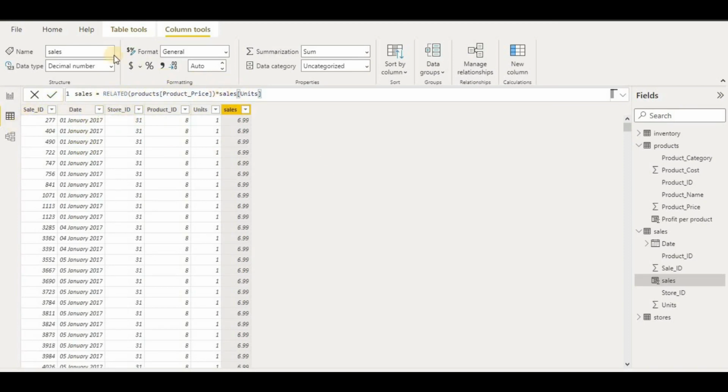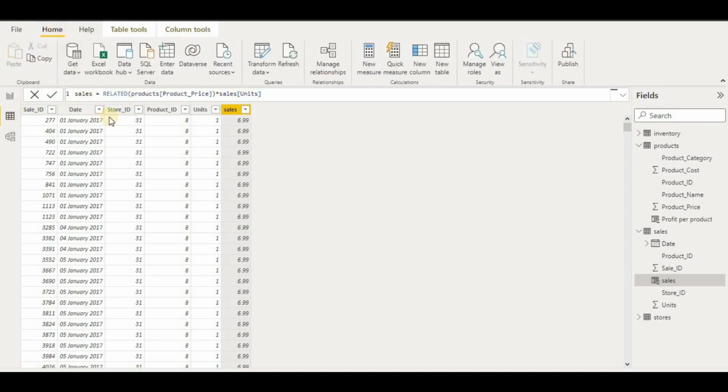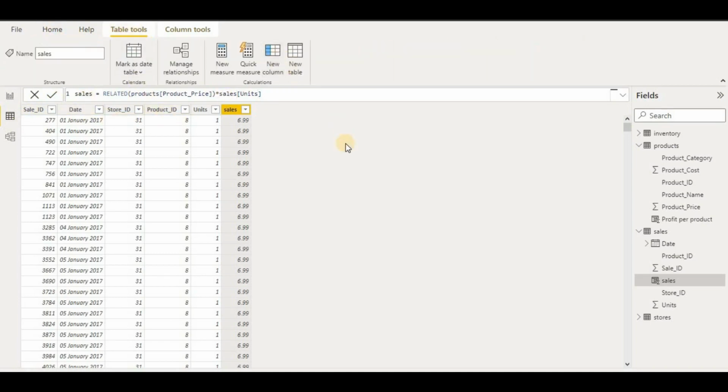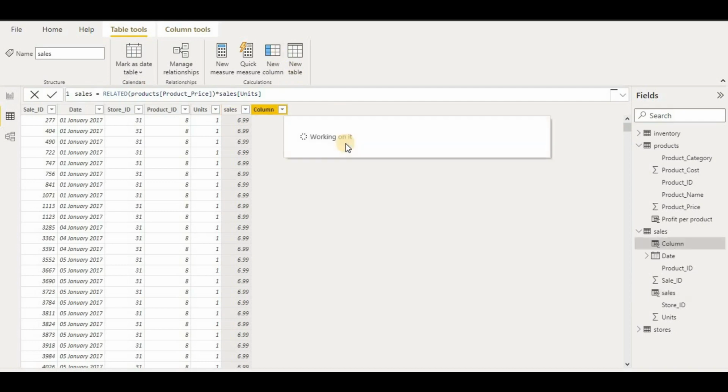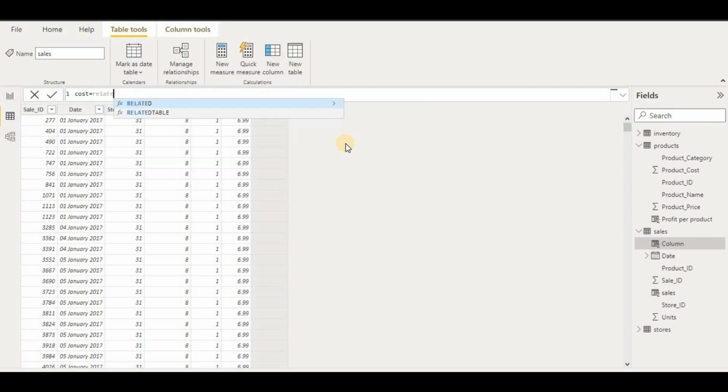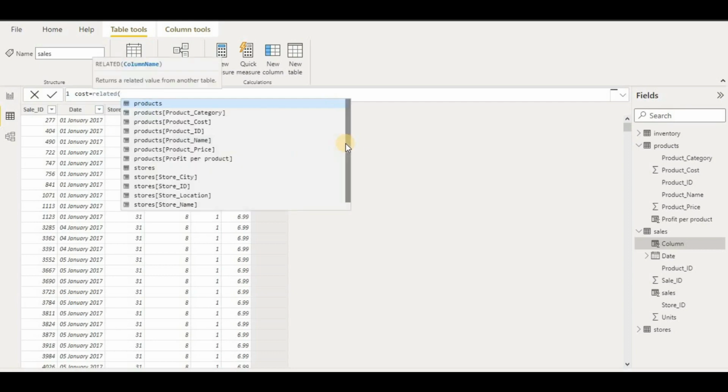Next I will use another. I will go to home, table tools, then go to new column. I will add another column here, and this time I will find out the cost. So cost equal to RELATED, then I will write product cost multiplied by sales.